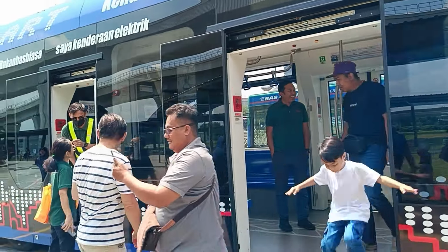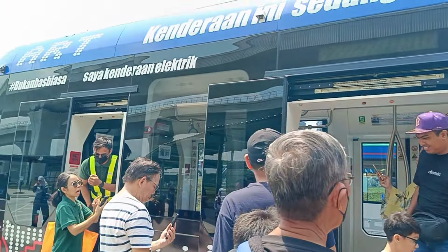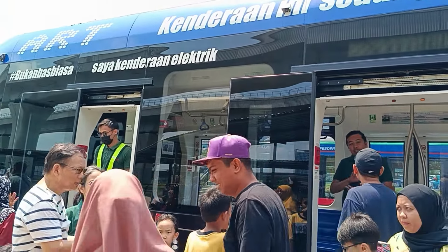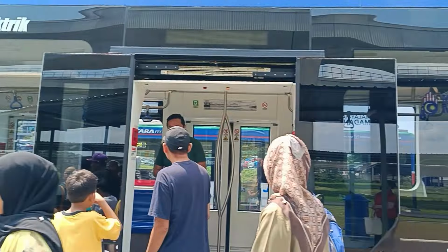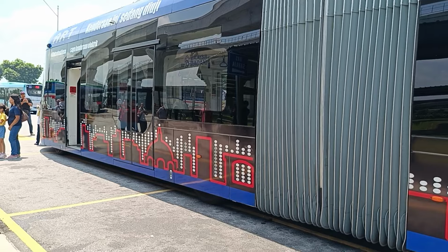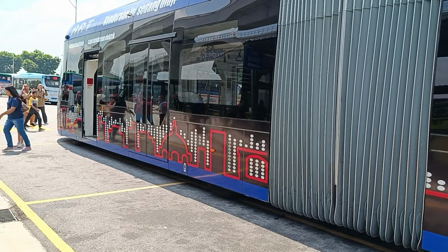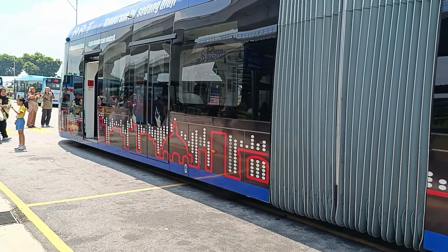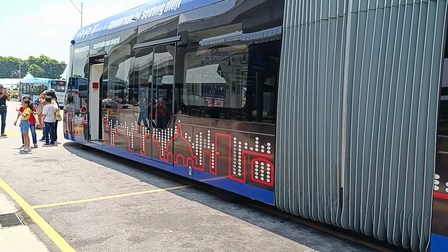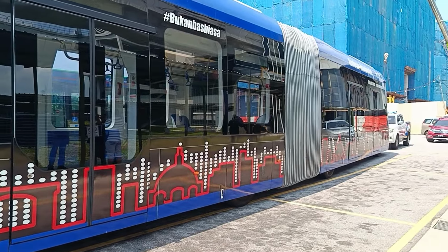Right, we're trying to find out if it goes all the way around just once or whether we can hop on and off, but it's looking like we might be just going for a ride and that's it. Well, we have managed to establish that the tram does currently 3 trips a day. They do have 8 stops, so if you get off, and with only 3 trips a day, we are going to be staying on the tram when it comes back at 2:30. We'll hop on, we'll do one round, and come back here again.